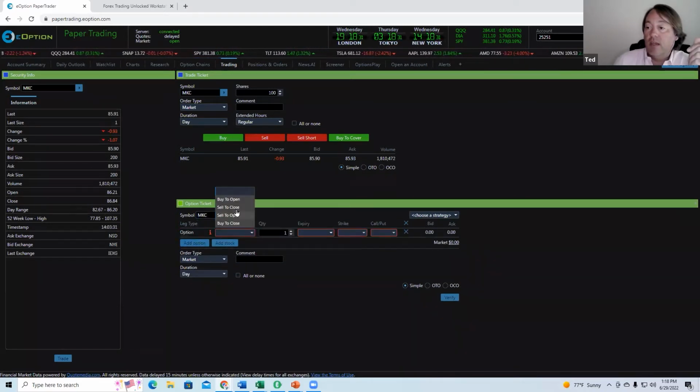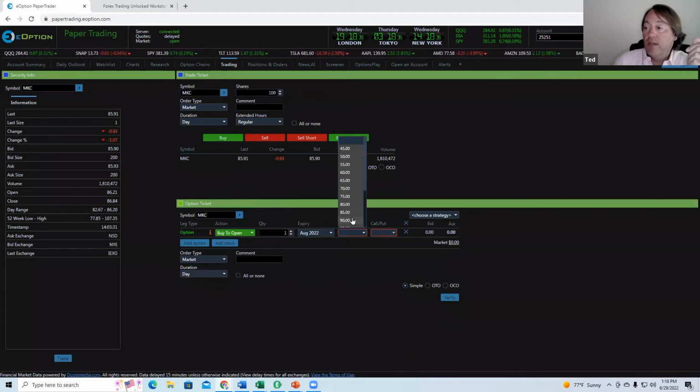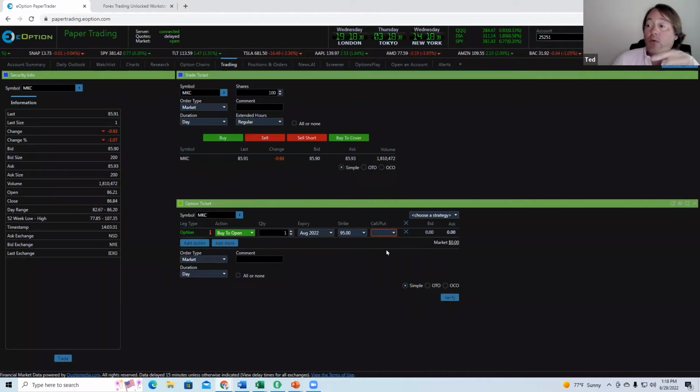Okay, so here we got the option to open and the expiration is August. All right, and now we have a strike price of 95. Now we're almost at finding the value. Now we know it's a call because you're going to be selling a call. Okay, so wait, we got to sell to open. See, that's why we go over these things. So we were initiating the position. We're selling to open a call, August expiration, 95 strike price.